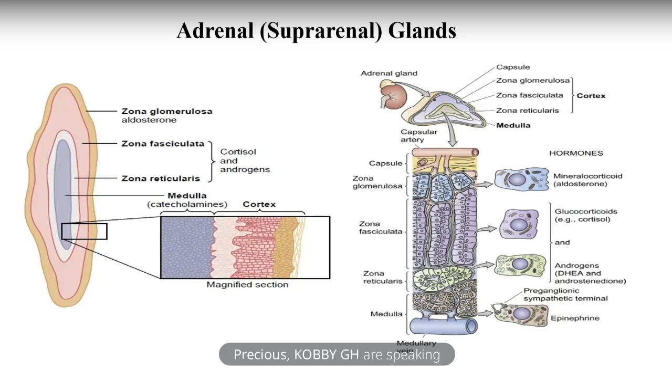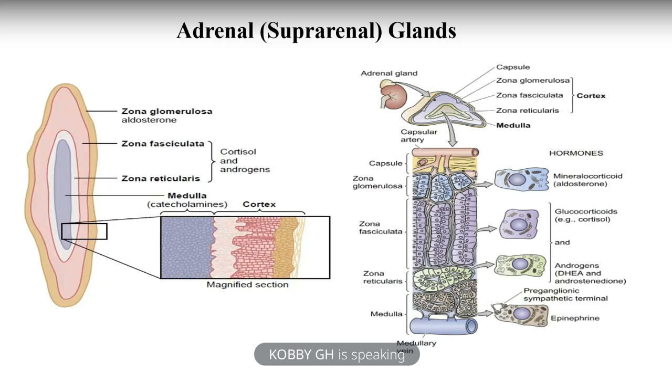Which part of the adrenal gland produces? Yes, ask your question, please. Sir, you said another name for aldosterone is what? Mineralocorticoids. In some textbooks, mineralocorticoids are the same as aldosterone. We are talking about aldosterone. And glucocorticoids is the same as cortisol.